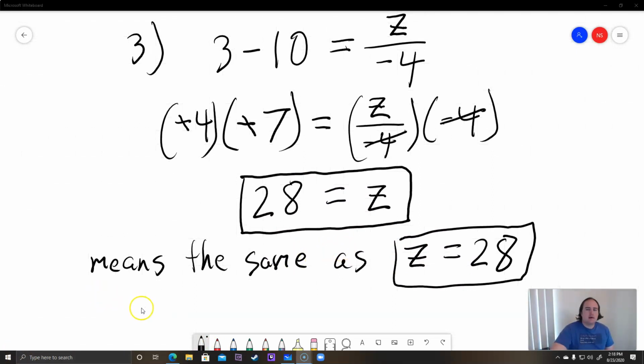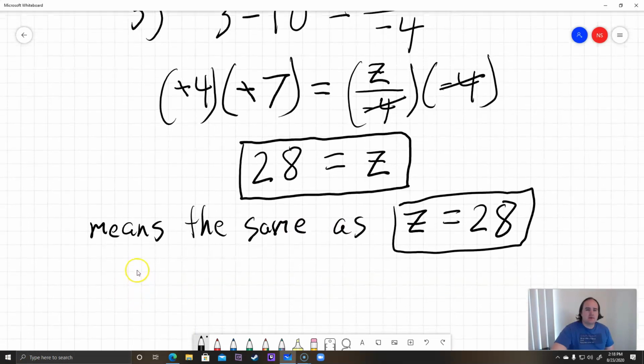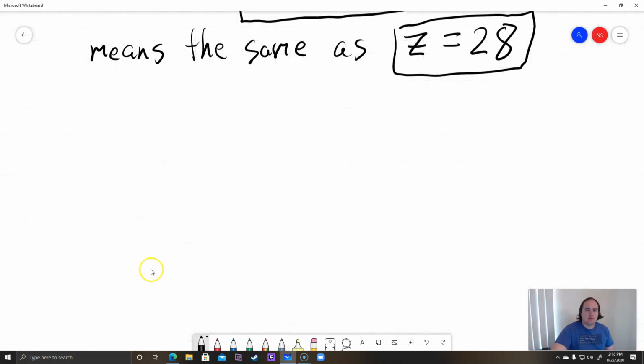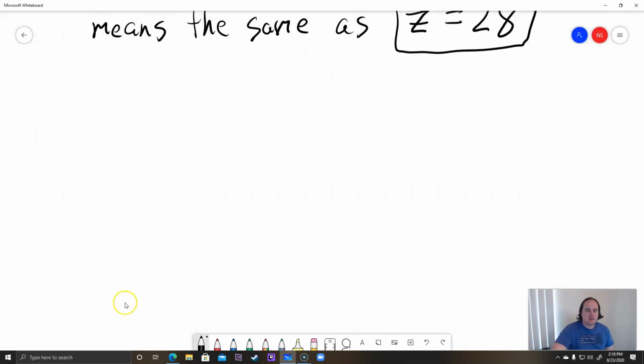Okay, so I wanted to do as many examples of these equations as possible. So that was example 3 that we just did. This is going to be example number 4. So there are new tricks that pop up as the equations get harder and harder, and I want you to see the new tricks. That way you're able to do your homework. Okay, so let's take a look at this next question.